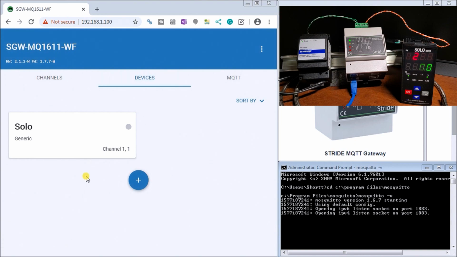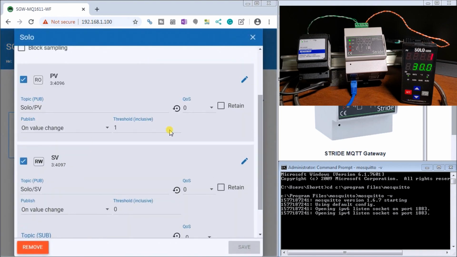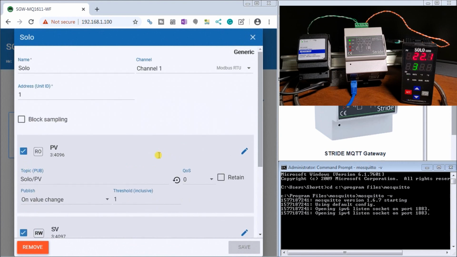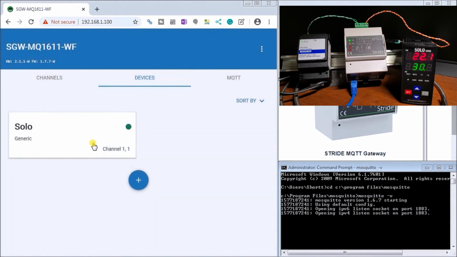Once again, we can go back there and check it. There we go. And you can now see that, since we've set it, my solo is now communicating on channel 1 back into my process controller here and getting the information. So these flashing lights here indicate my transmission, and there's no error sign, so everything looks good so far.